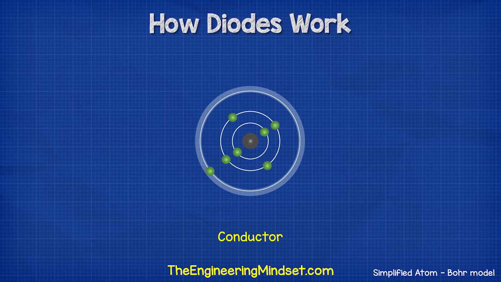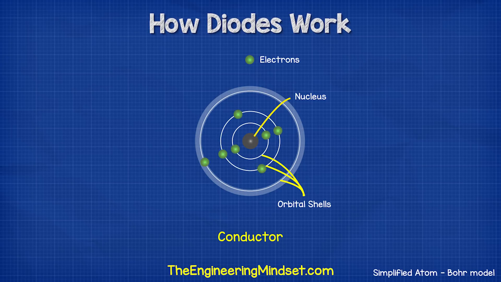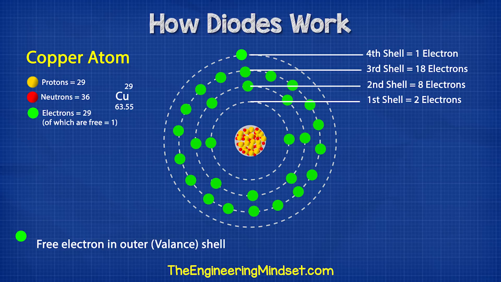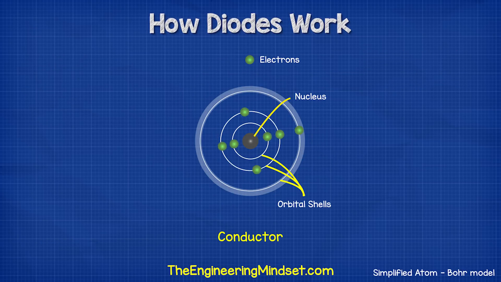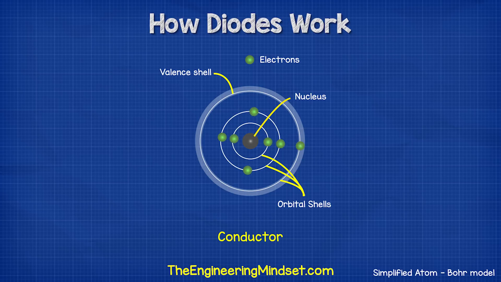If we look at the basic model of an atom for a metal conductor, we have the nucleus at the center and this is surrounded by a number of orbital shells which hold the electrons. Each shell holds a maximum number of electrons and an electron has to have a certain amount of energy to be accepted into each shell. The electrons located farthest away from the nucleus hold the most energy. The outermost shell is known as the valence shell and a conductor has between one and three electrons in this valence shell.